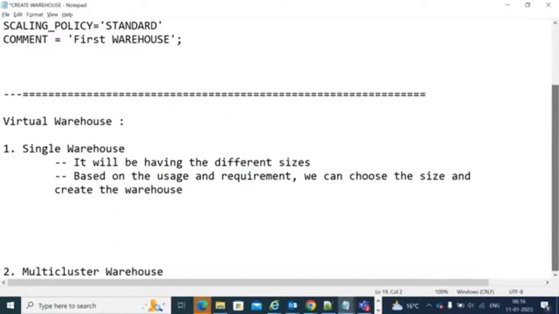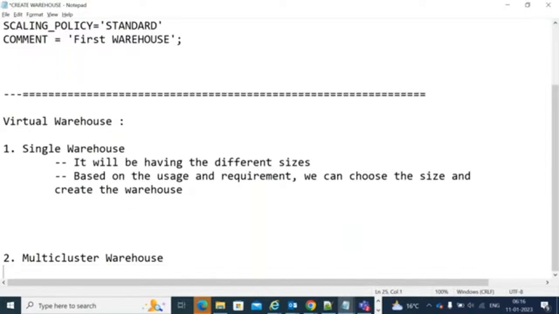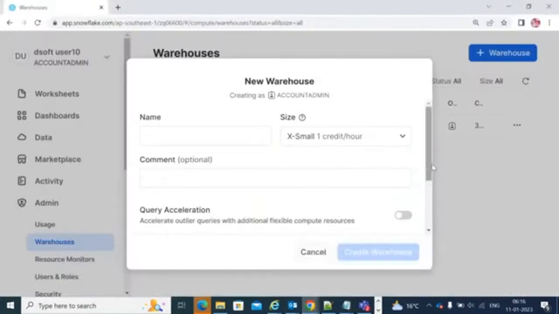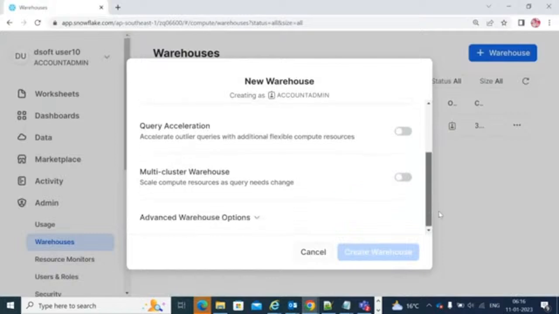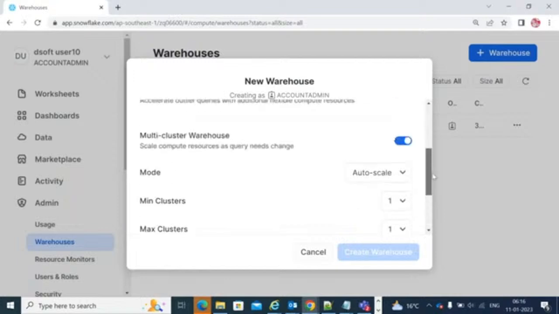And the second one is the multi-cluster warehouse. In a multi-cluster warehouse, we have a mode and a scaling policy.